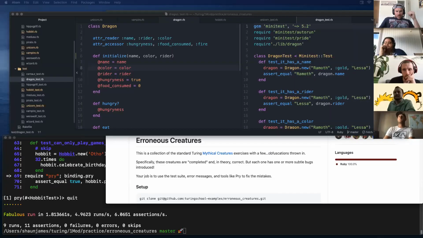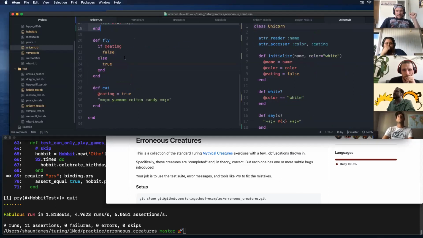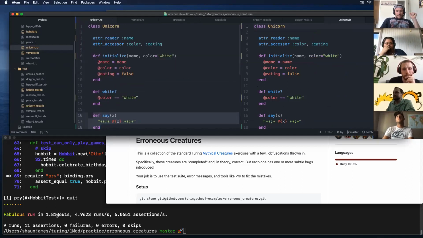Yeah, I don't know if I botched this or not, because the unicorn one actually had us do quite a few things, but when we got into the other ones, they were all just passing. Interesting. What in particular did you run last?